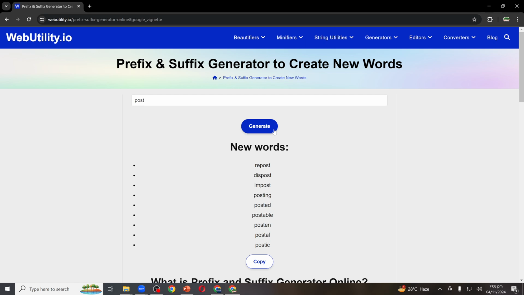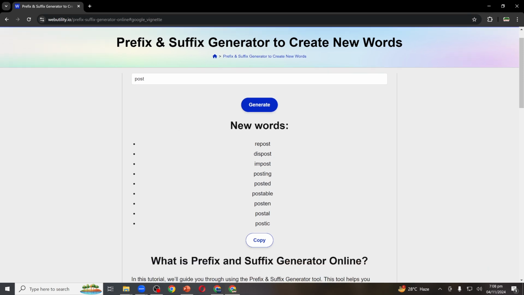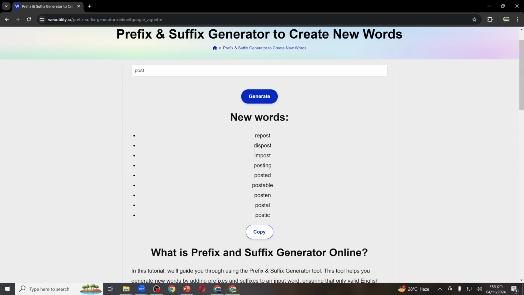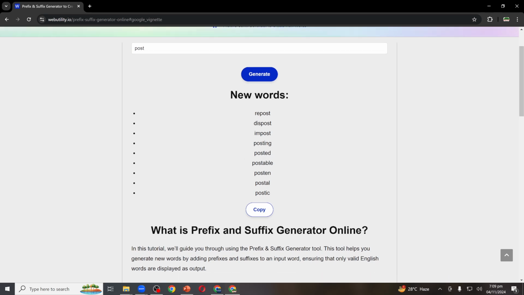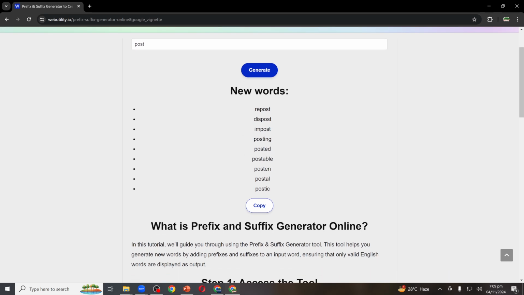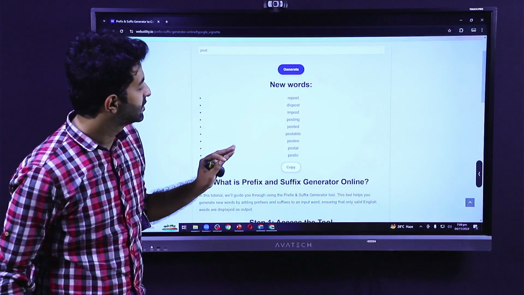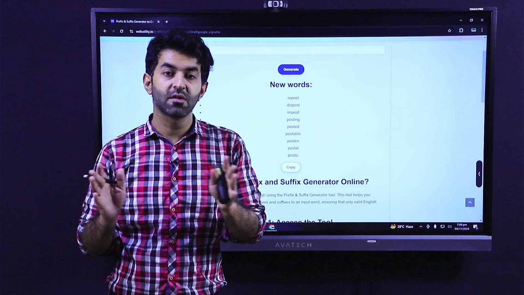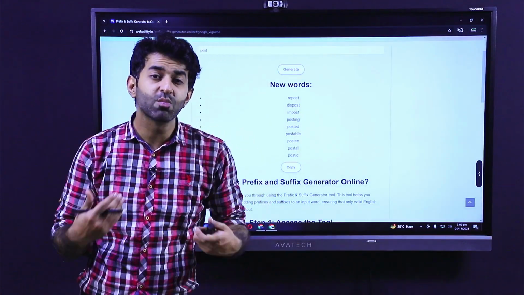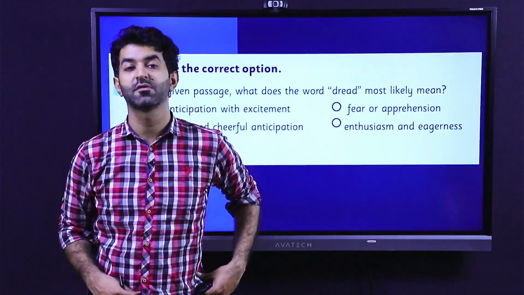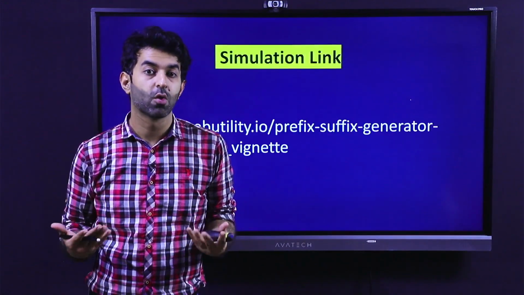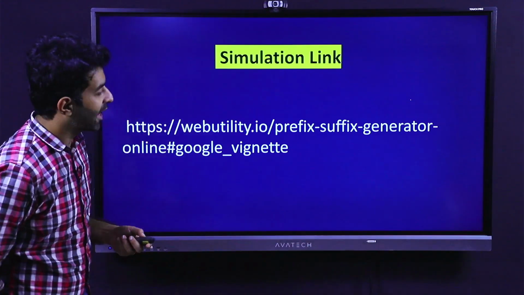Yes, now we have so many different words made up of post: repost, dispost, impost, posting, posted. Now, as you can see, some of them are prefixes and some of them are suffixes. So this is a very good tool to learn more words, play with them, make new words with prefixes and suffixes, and understand more about the topic. Now let's get back to the slides.